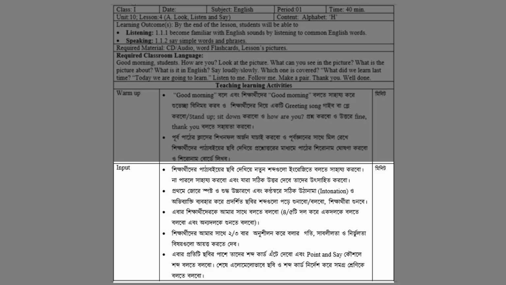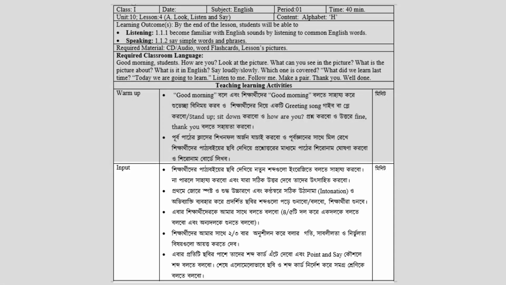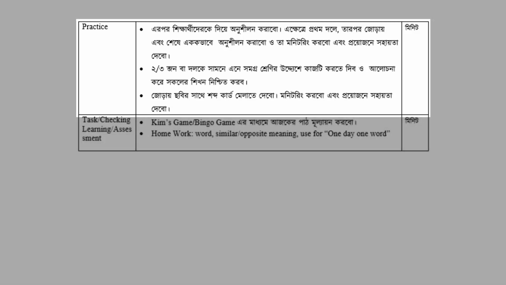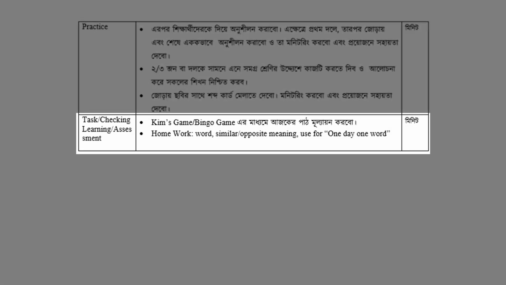The next section is input. Here the teacher will conduct the activities to give information to the students about the lesson. The next section is practice. Here the students will do some activities with the information they have got from input. The next section is tasks or checking learning or assessment. Here the teacher will assess student learning from today's lesson by some activities. Then he or she will give some homework on the basis of their today's learning.